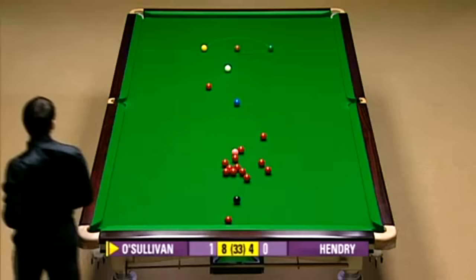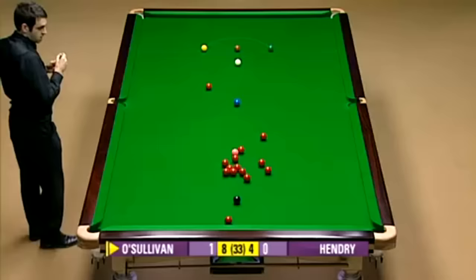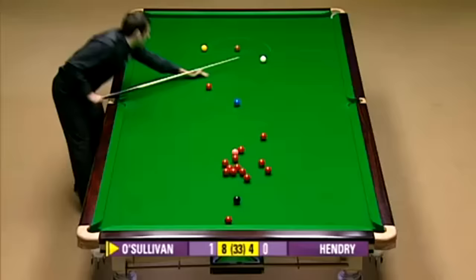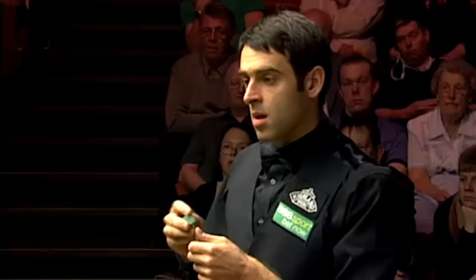Stephen, as John mentioned, was forced into playing that pot, and you know that if you give Ronnie half a sniff the way he's playing this morning, he's going to score heavily. Every frame this morning he's scored 40 or above. His lowest break was 44 in frame 10. Everything else has been 93, 87, 57. How many will he get here? 4.